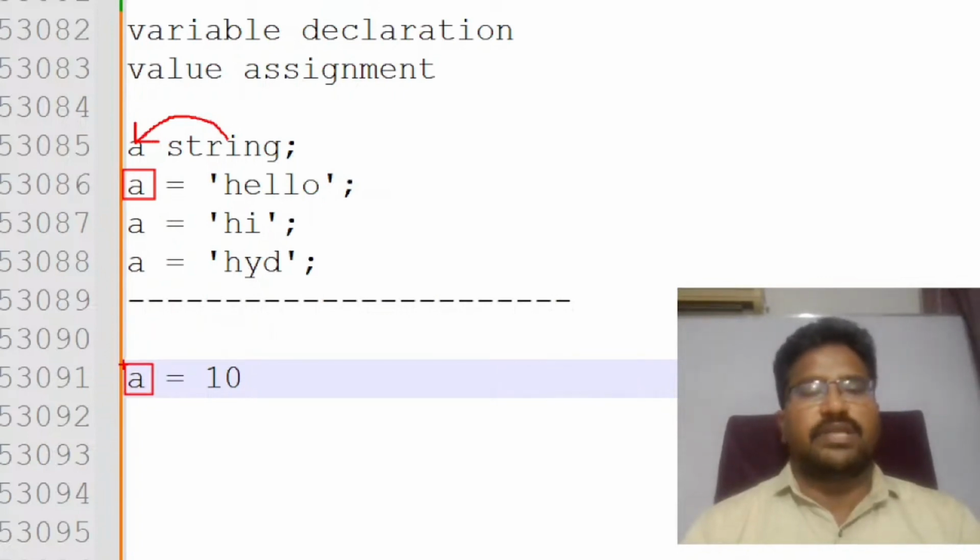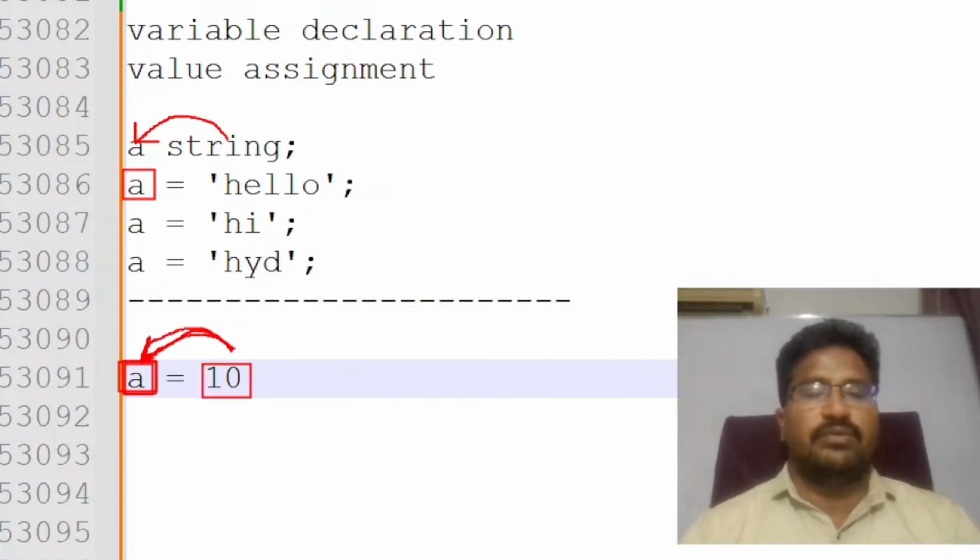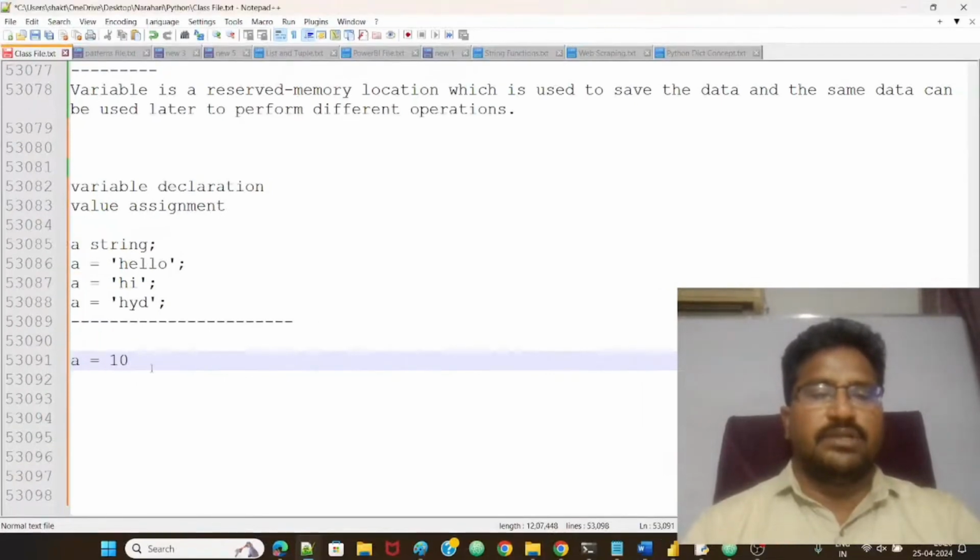In Python, the type of a variable is decided dynamically at runtime, not at development time. It is decided by the interpreter based on the value, at runtime.